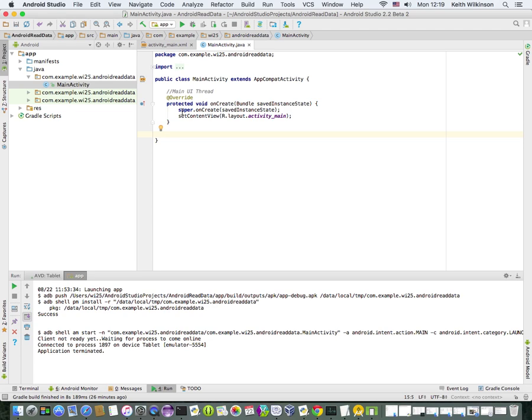Now that's what asynchronous means. It's going to keep going until it's finished. Then it's going to come back and say to the main thread, hey, I've got the information for you, here you go. So it's going to work in an asynchronous way. In other words, it's not going to be in sync with the main graphical user interface.